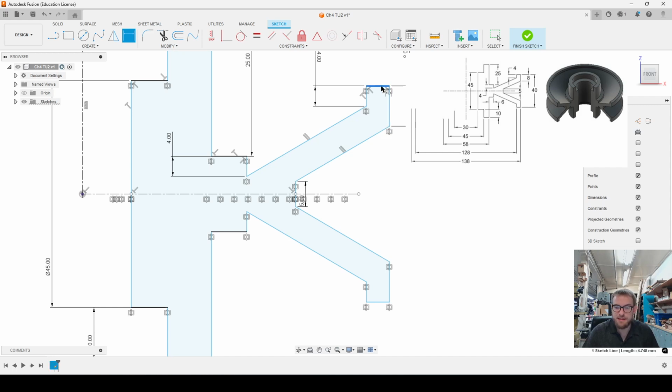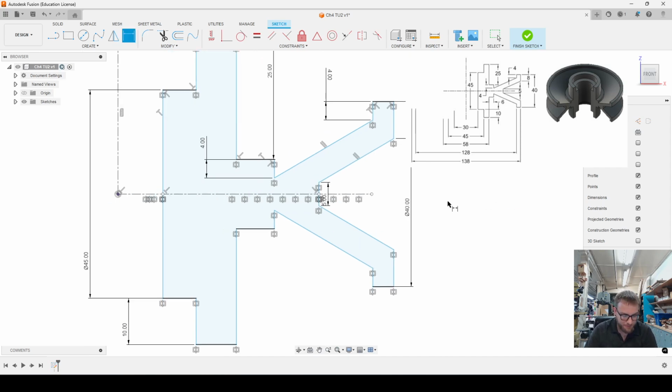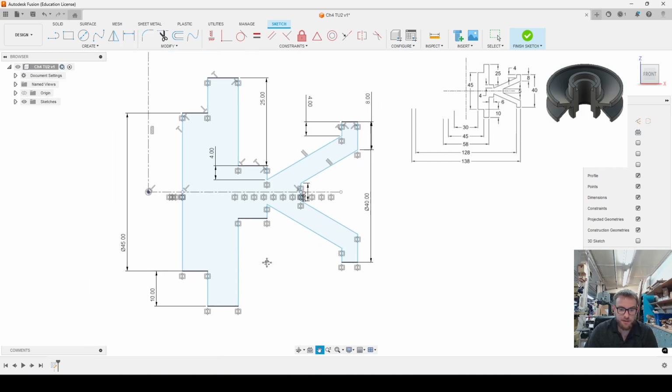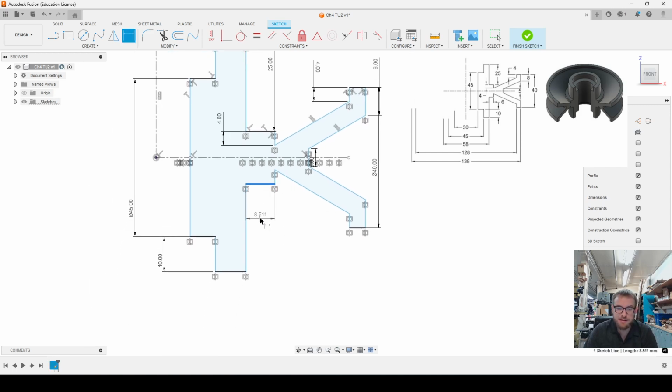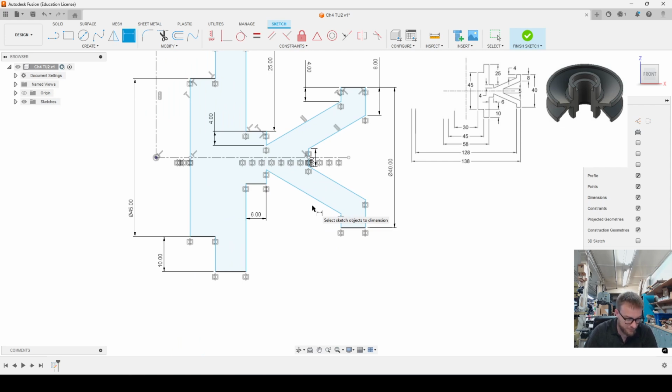This distance is 40. And I could either do this distance or I could do the distance from this to the center line. Oh, this to the center line. And it would come up with the same thing because it does the reflected distance, like the entire distance, if that makes sense. 40, I know that this is 6.